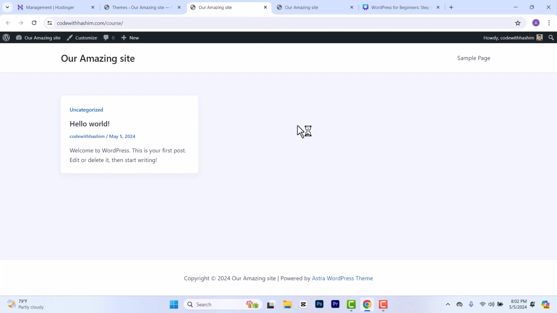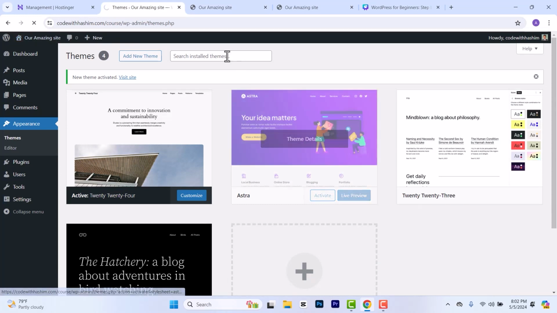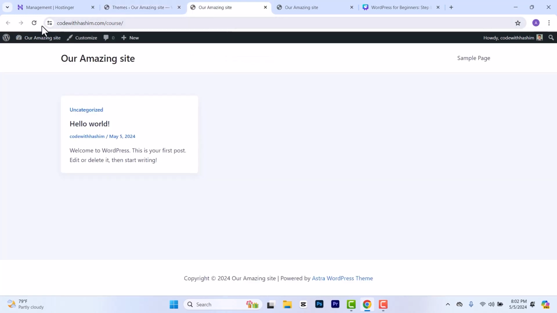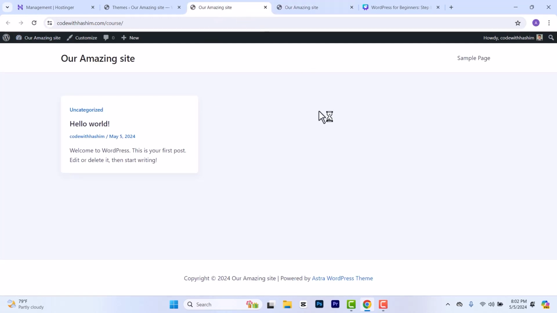All right, now let's go ahead and change it back. I'll switch back to Astra and I will refresh this page one more time and it should look exactly as it is. Let's go to this page, refresh this one, and this should now look the same for both of them. I may not like the way the font looks in here, the font color or the font size.